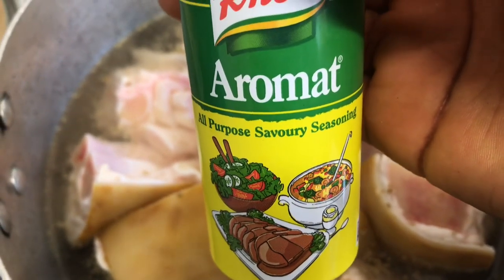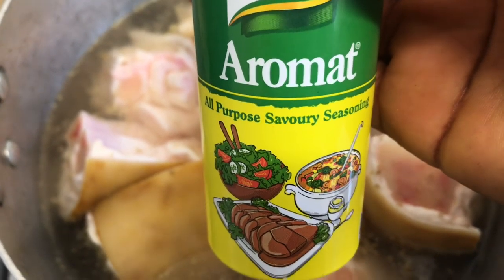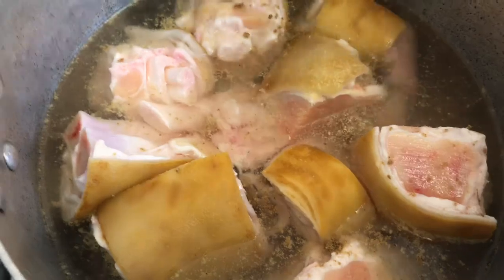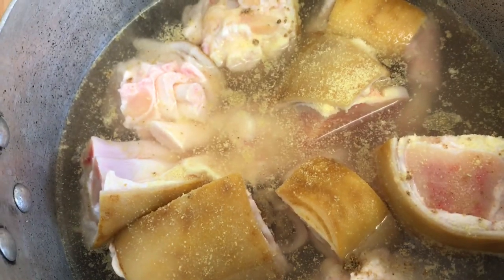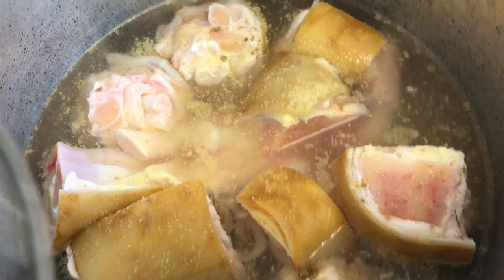And to tell you where you can get this aromat, you can get it in any African and Caribbean store, or you can check on Amazon. So I'm just going to add it. After adding, I'm going to close it till it gets soft to my taste.